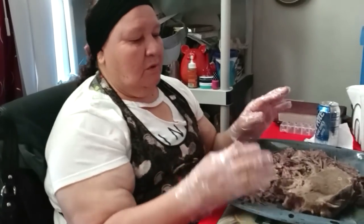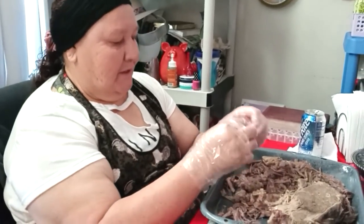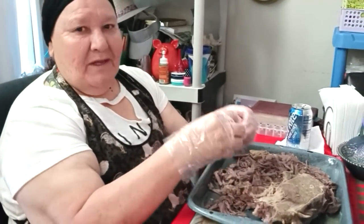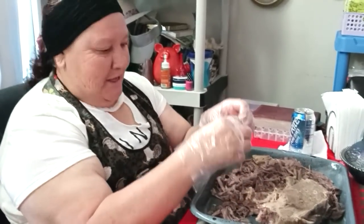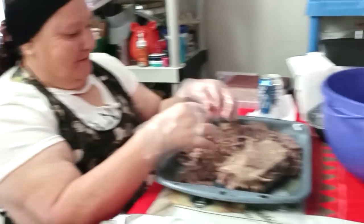All right, my grandma's in charge of shredding the beef. Is it hot, Mama? Yes, it's hot. I need to let it cool down a little bit, but aquí estoy, mira, shredding the beef. And then I'll do the pork.